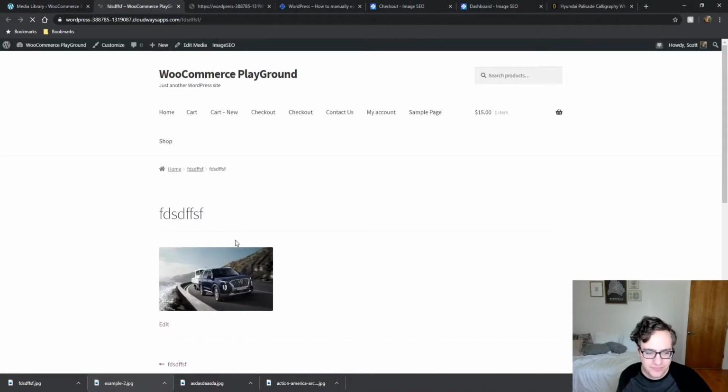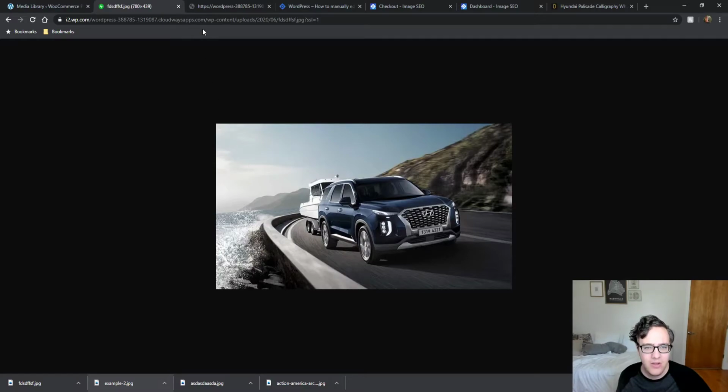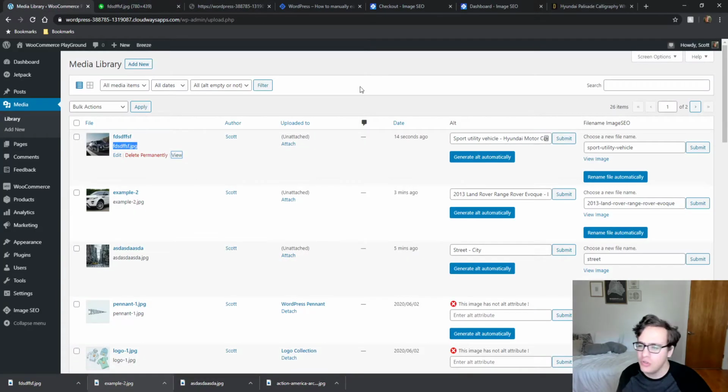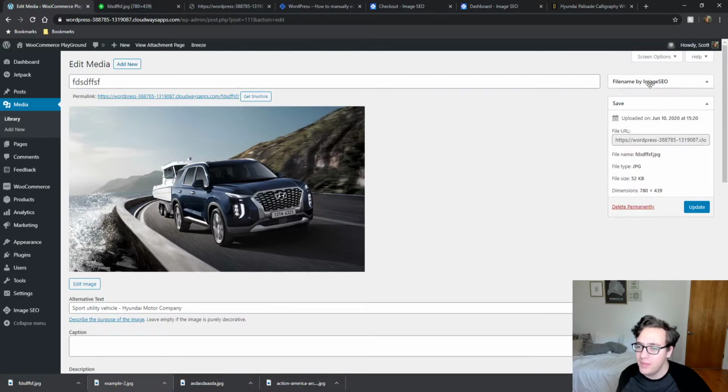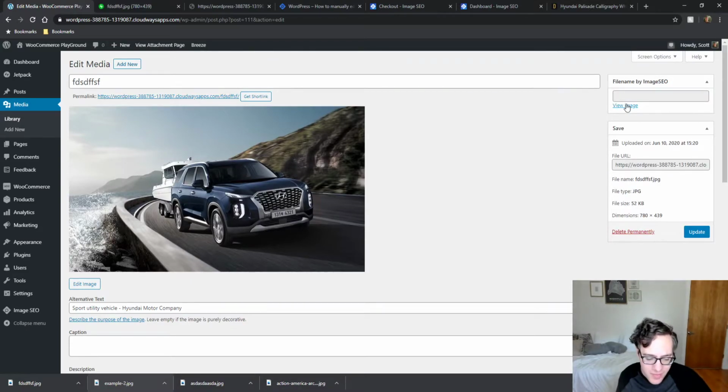Now, an interesting bit of detail is when you upload the image, it looks, at least by default, and the file name by Image SEO isn't showing up anywhere, which I'm super confused about.